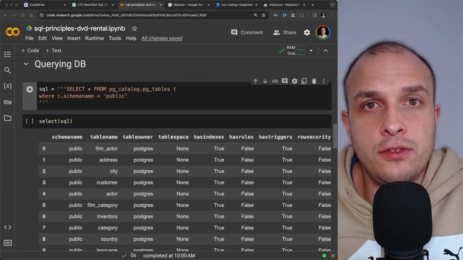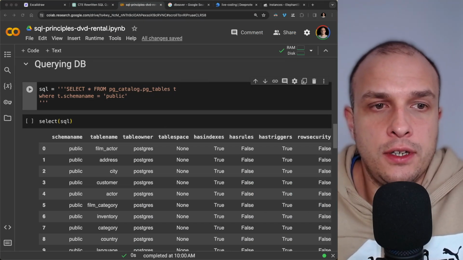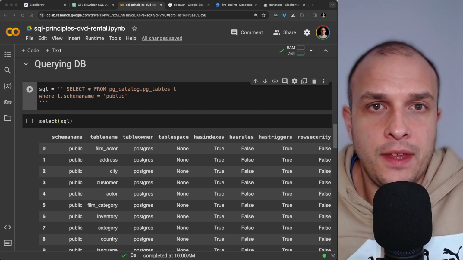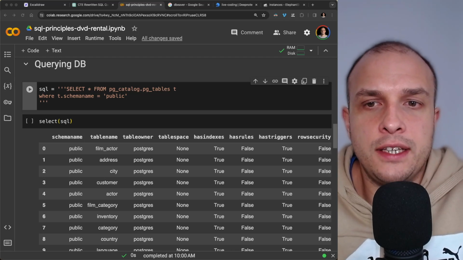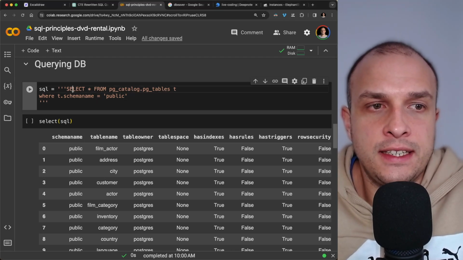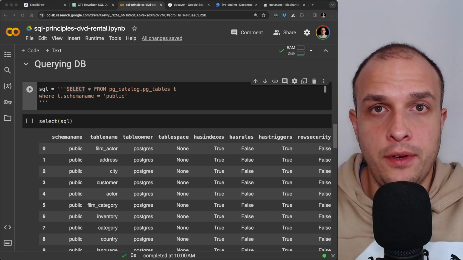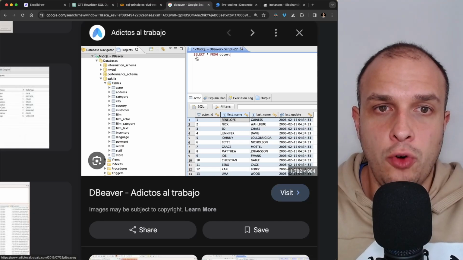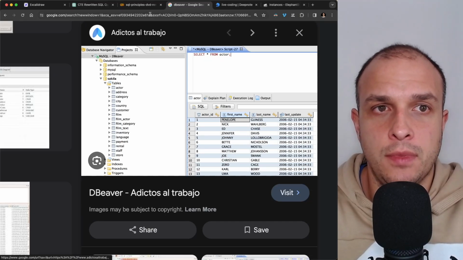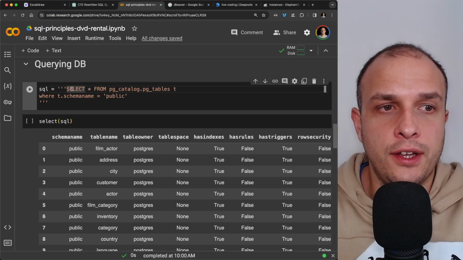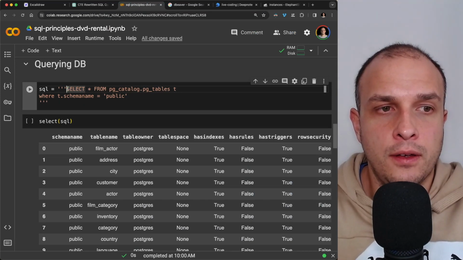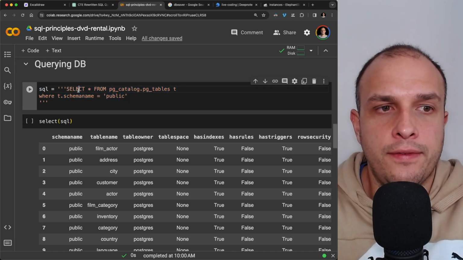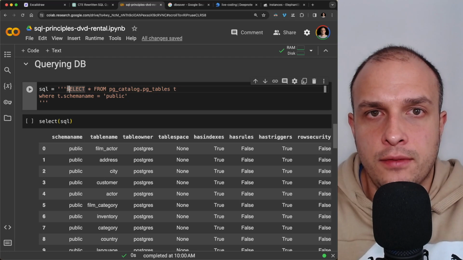Another downside of using the notebook environment to write your SQL queries is that a regular notebook environment does not provide you with syntax highlighting for SQL. DBeaver, for example, highlights SQL operators and keywords. Here we write our SQL by creating Python strings, and we have no highlighting here.